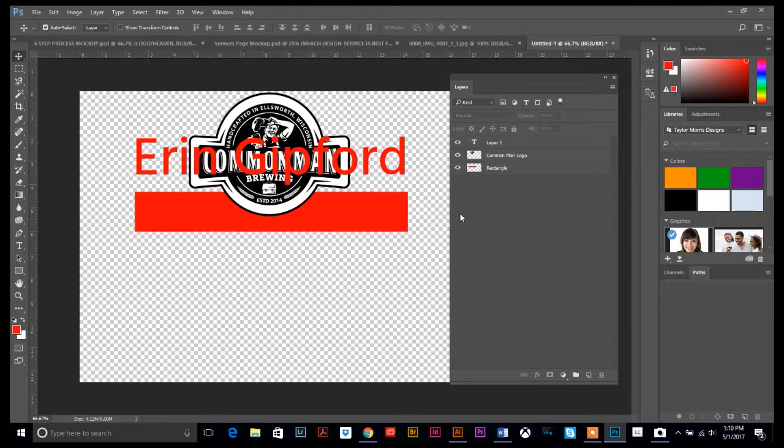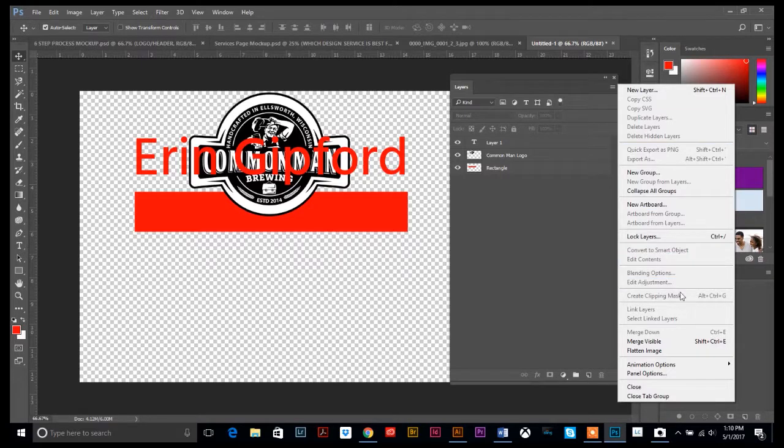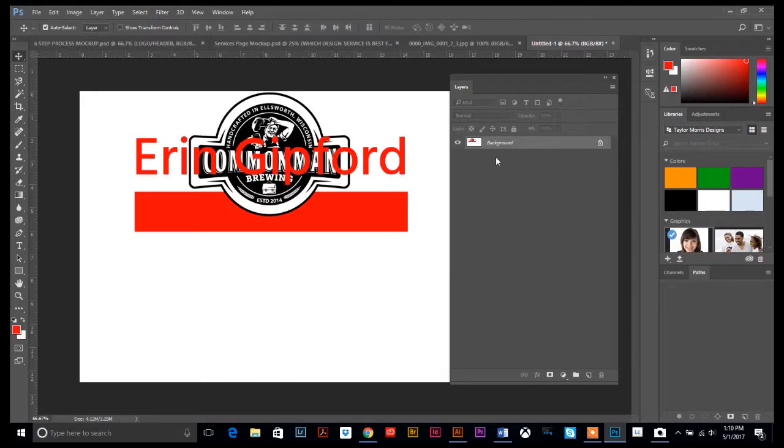So in order to flatten your layers and make it into just one composite image, when you're all done, you can go over here and down towards the bottom is flatten image. You can flatten it and now it's all one composite image. You can no longer move the pieces around.